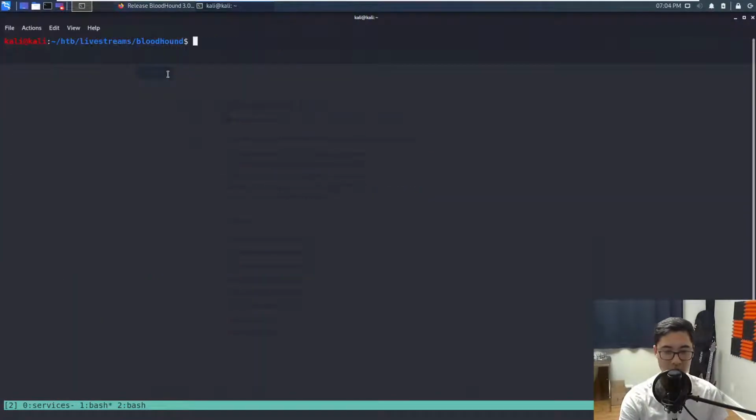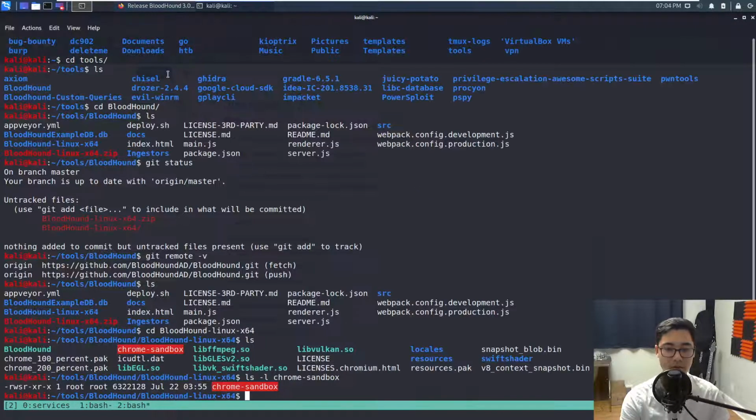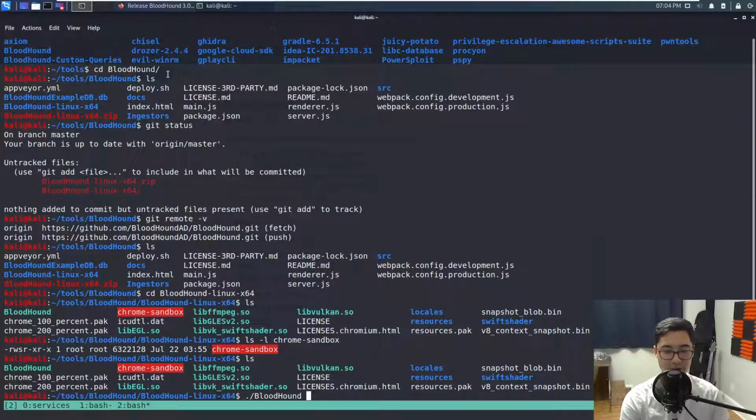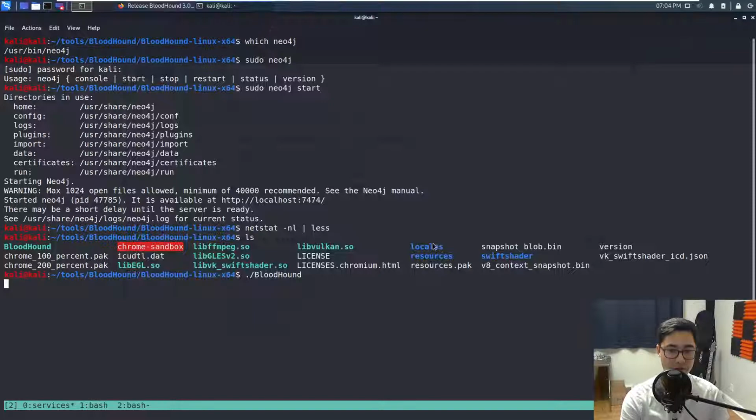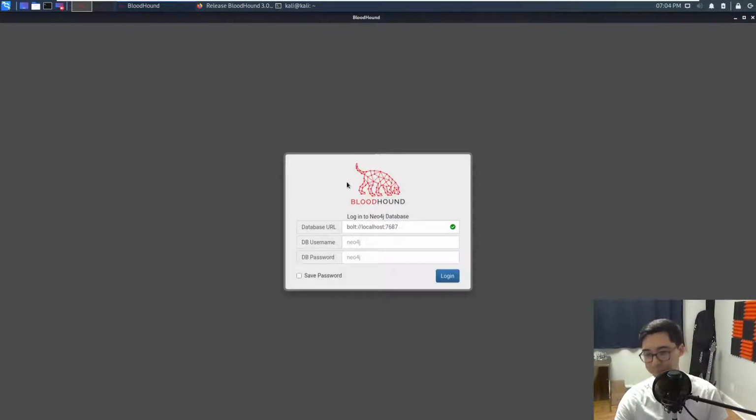Okay. So now I'm just going to start BloodHound. So run BloodHound right here. And because I'm going to run BloodHound kind of like a service in the background, I'm just going to run it in my services tab here, which already happened to be there conveniently. So let's run BloodHound, and boom, you're going to spawn this window right here. You are going to have to do a little bit of setup beforehand to set up your Neo4j username and password. I'm not going to cover that in this stream because it's pretty simple. You can just read the Neo4j documentation and set up yourself. So let's use neo4j and a password. Let's log in.